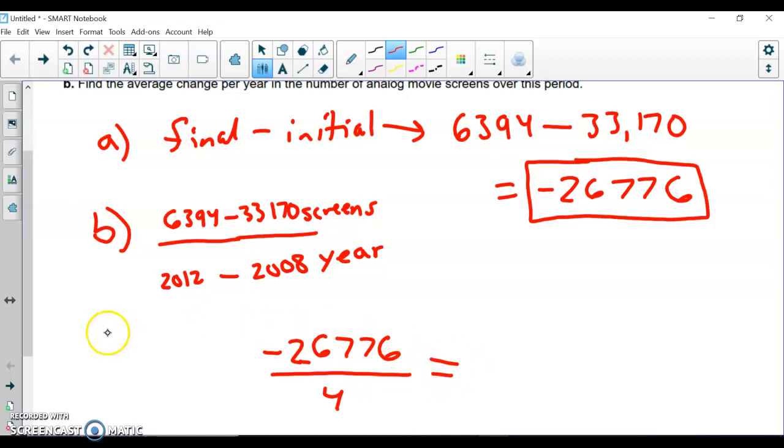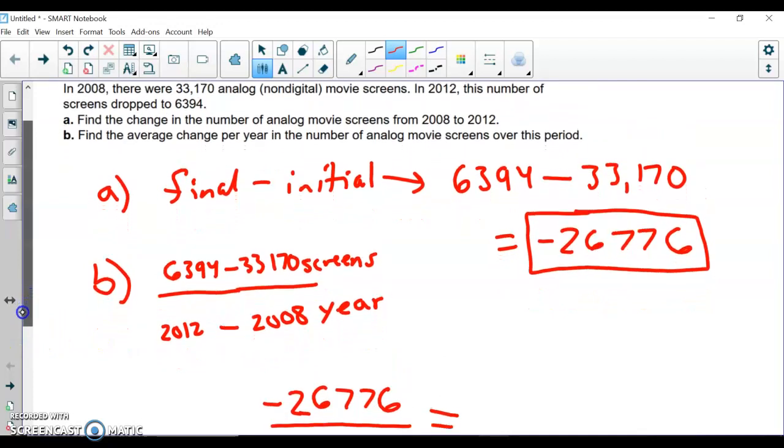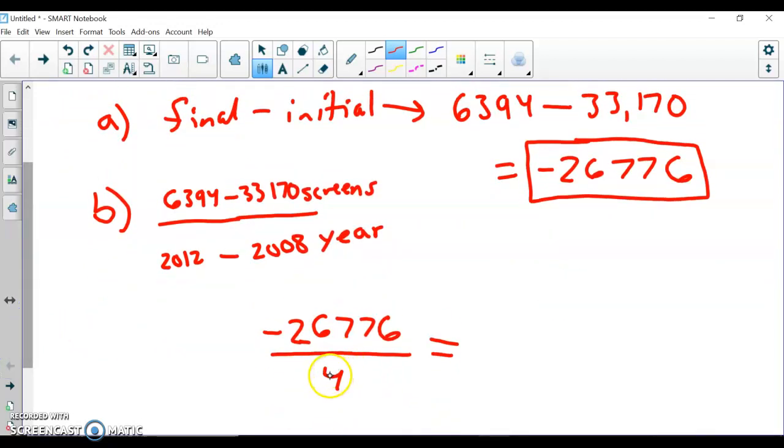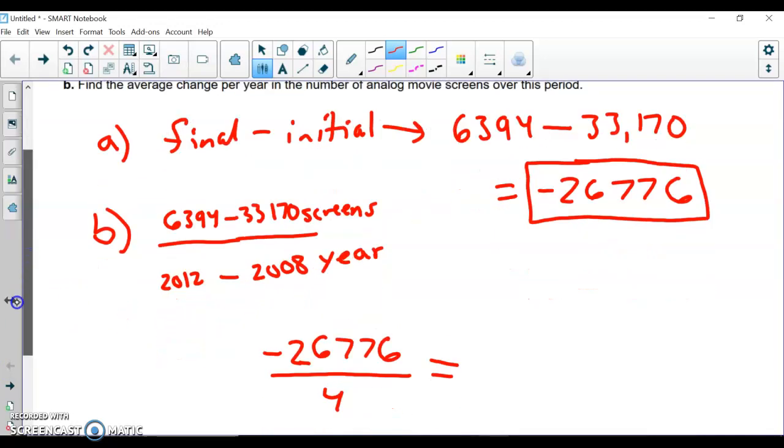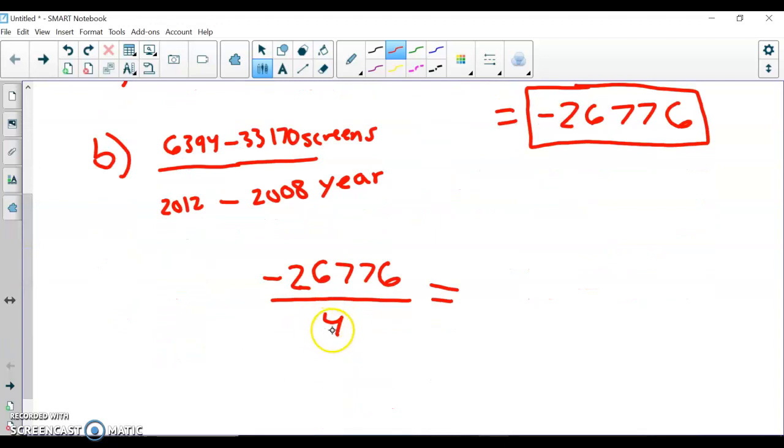Or if it allows you to write it as a decimal. In this case, it doesn't specify, so you can try it in the calculator. If it doesn't specify, it means it probably doesn't matter. But the fact that this is divisible by 4, it truly doesn't matter. Consider the difference between something like a third, which you really can't write as a decimal without rounding, right? You have to stop somewhere. Versus a number divisible by 4 like this, right? That's just 0.25, and that's all it is. So in this case, since it's divisible by 4, it doesn't matter if you write it as a decimal or a fraction. But I would say always be careful to pay attention. It might ask for decimals. It might ask for fractions in the directions.